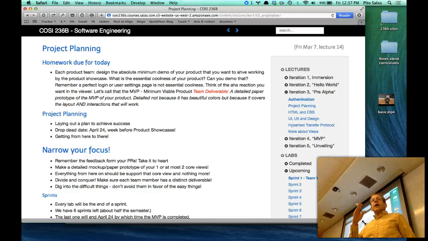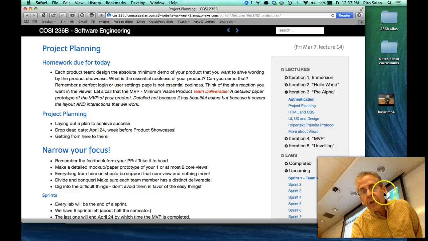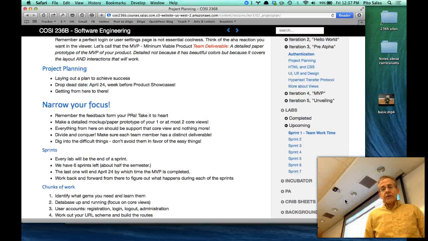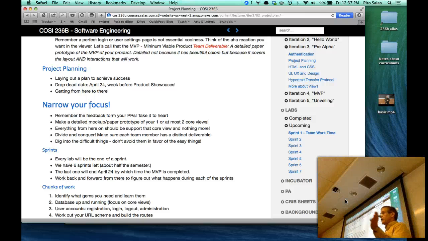Basically the way I've broken out the time, and you see that I've redone the lab section here, is that all the remaining labs are going to be the end and beginning of the next sprint. The sprints will go for 1 week, and what I want you to try to do today is take your minimum viable product as the last sprint, sprint 7, let's say, or 6, and then work back from there and think really hard about all the things you need to do to get there. Technical things: build this, build that, implement this, implement that, and be ruthless.